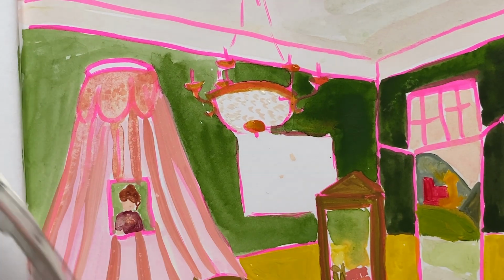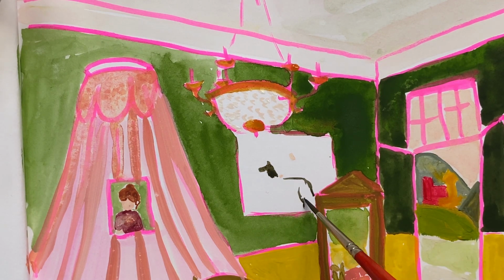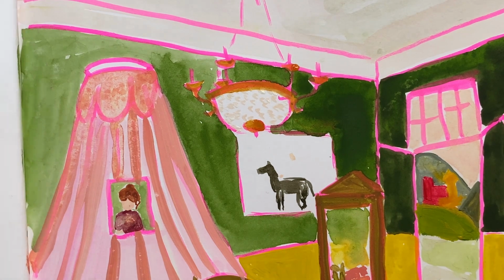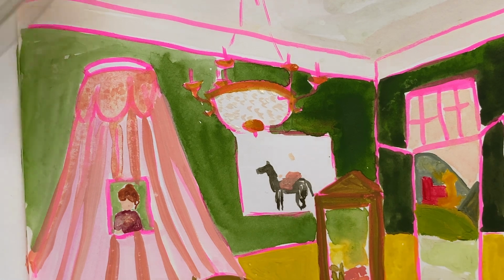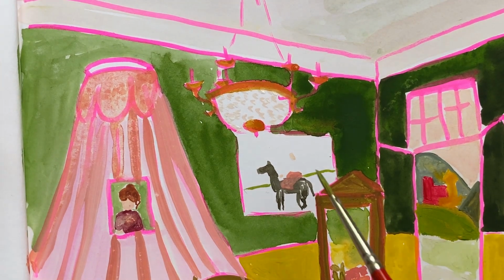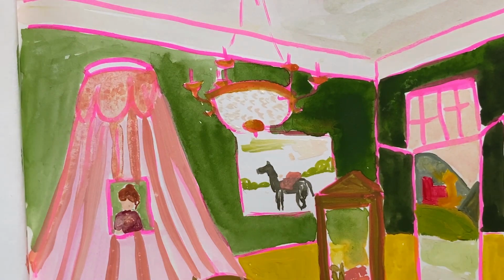I was a little bit challenged with this larger painting, what to do in the actual palace. There were a lot of paintings of the people that had lived in the palace. There were also a lot of paintings of fruit and abundance, symbols for abundance. But I kind of wanted to make this more my own. And I liked the idea that, now that I've painted this room pink and it's very feminine, I wanted a little bit of a symbol for feminine power. And to me, a woman on a horse, that really exemplifies that.